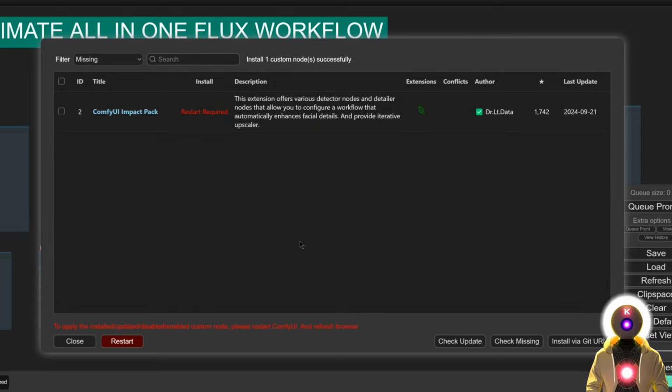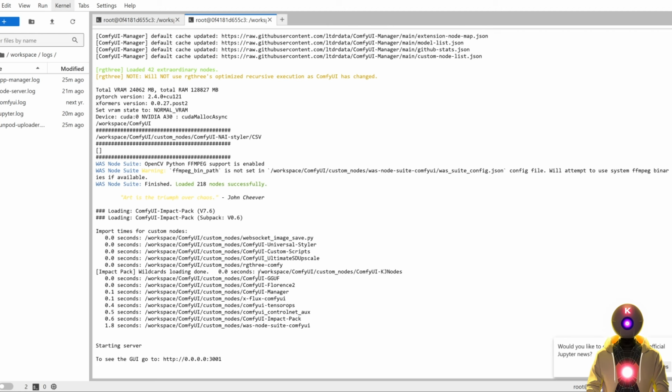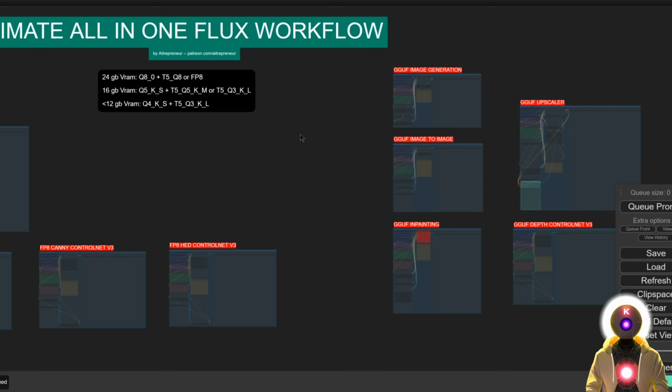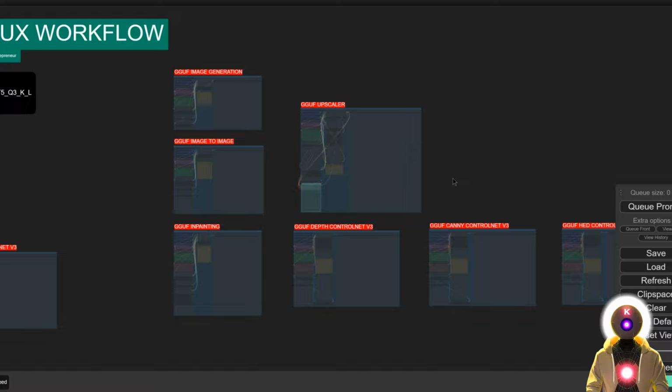But basically just do whatever it says right here: restart, refresh the browser, wait for everything to be installed again, and then once again press F5 to refresh the browser, and you will see that now you have no more error and everything works absolutely fine. And now you can use this exactly as if this was running on your local computer.